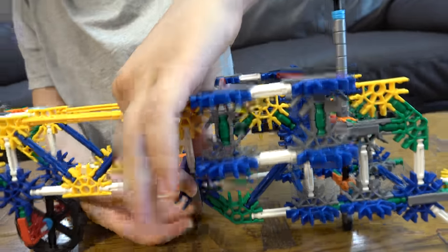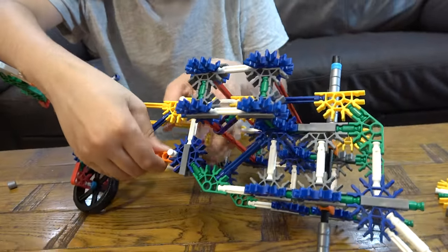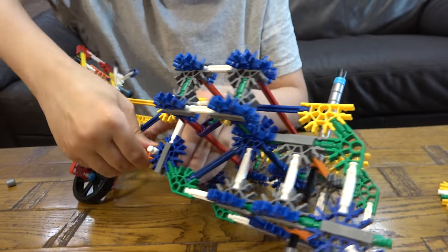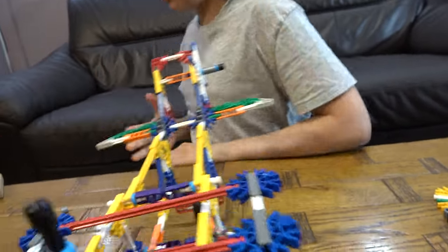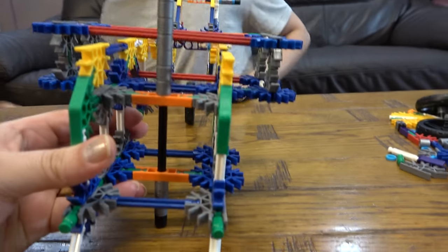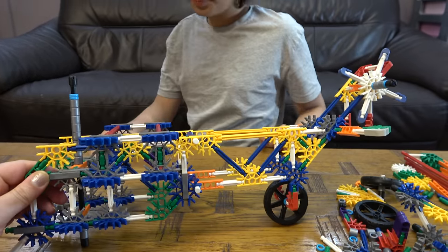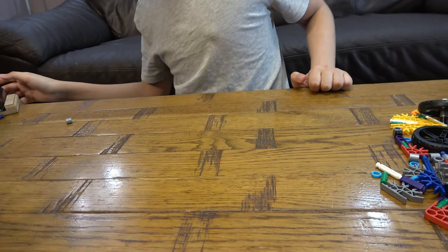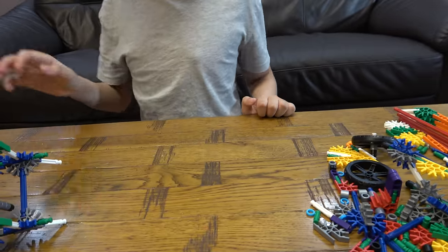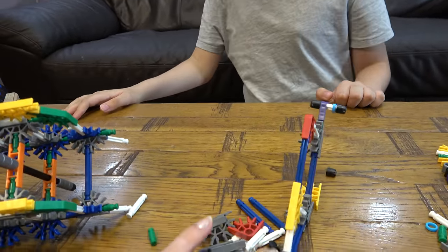There we go. And now to... there we go. Oh, finally. Fingers hot. Now once we finally do that, we are going to work on the cockpit of the helicopter.